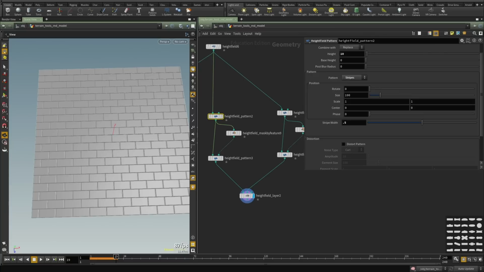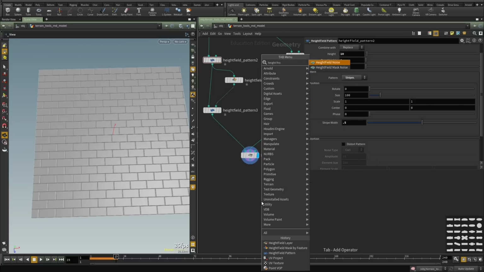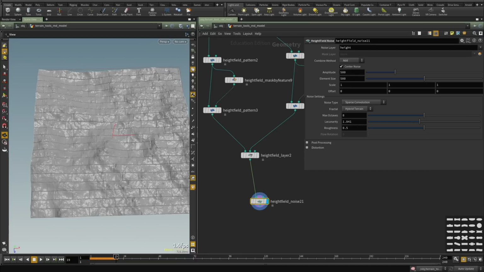Okay, cool. So the next thing, let's add a little bit of noise to all of this, and I'm going to add a height field noise. And let's see what we get.